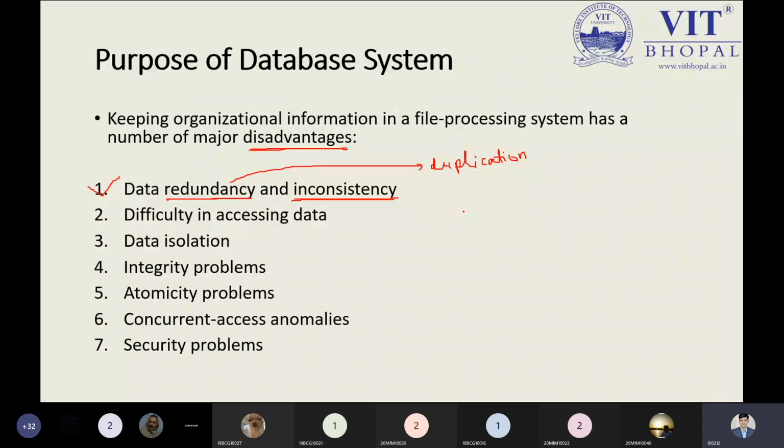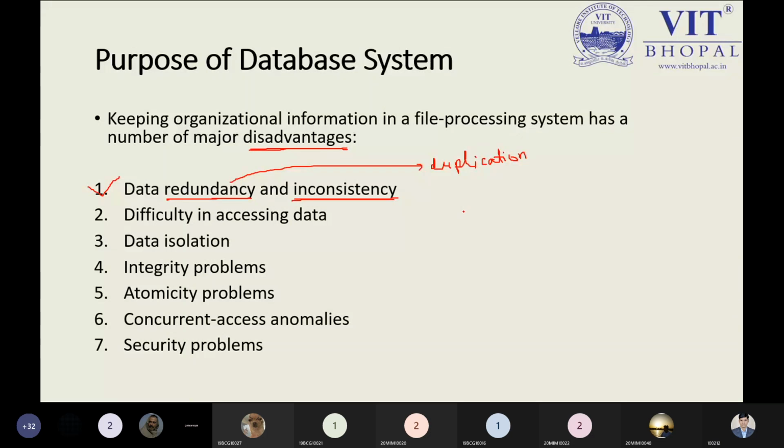Who will write 23? Who will write the age PQ? Who will write the age XYZ? No, that is the point. Age will always be given in numbers, not alphabets. So this is a constraint we have to follow. So that is inconsistency. In the traditional file system, we have seen redundancy and inconsistency maybe. There's no guarantee, but maybe. To avoid such things, we have to prevent this disadvantage, and the purpose of the database system is required over here.